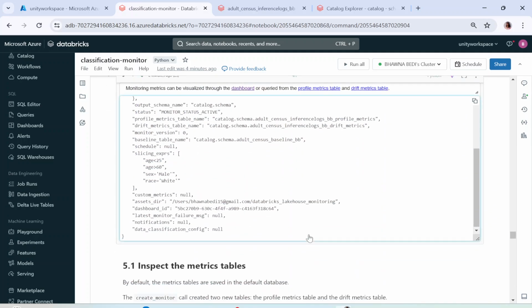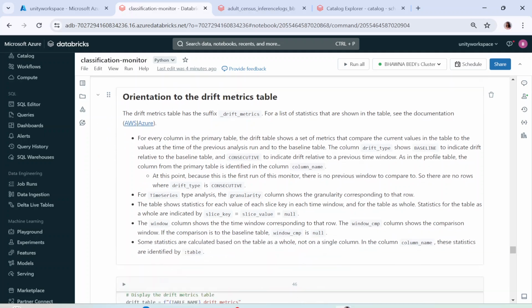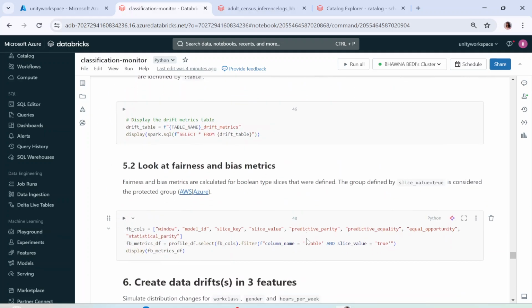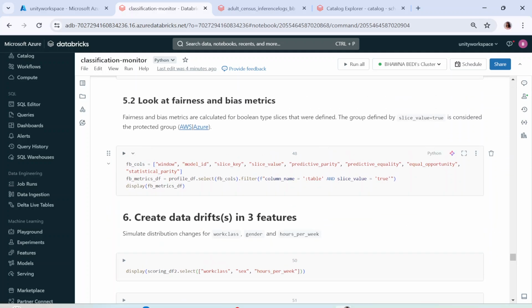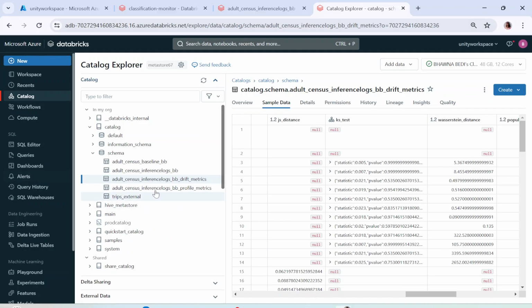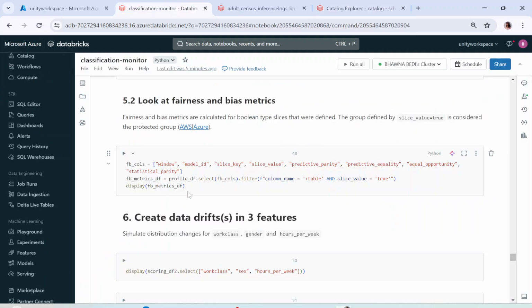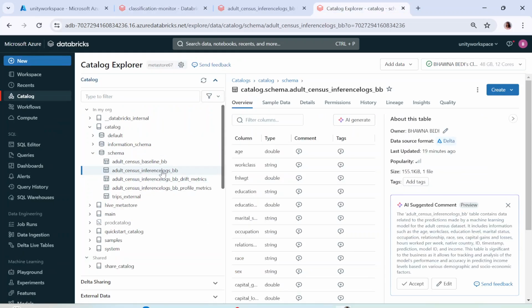This is what we have done until now, but just to show you how it changes, let me create a drift. Right now it is taking the data, if I go to the catalog explorer, from your inference log and from your baseline, and comparing them. Baseline is supposed to be the best data. Now in the inference log, if we add another set of data which is not very good, ideally the model will do that, but right now we are ourselves adding the data into this table.